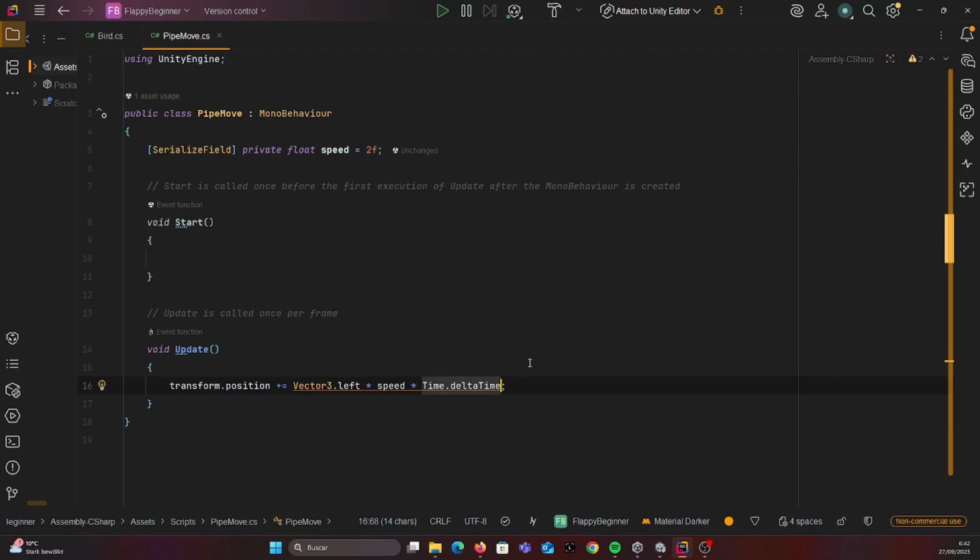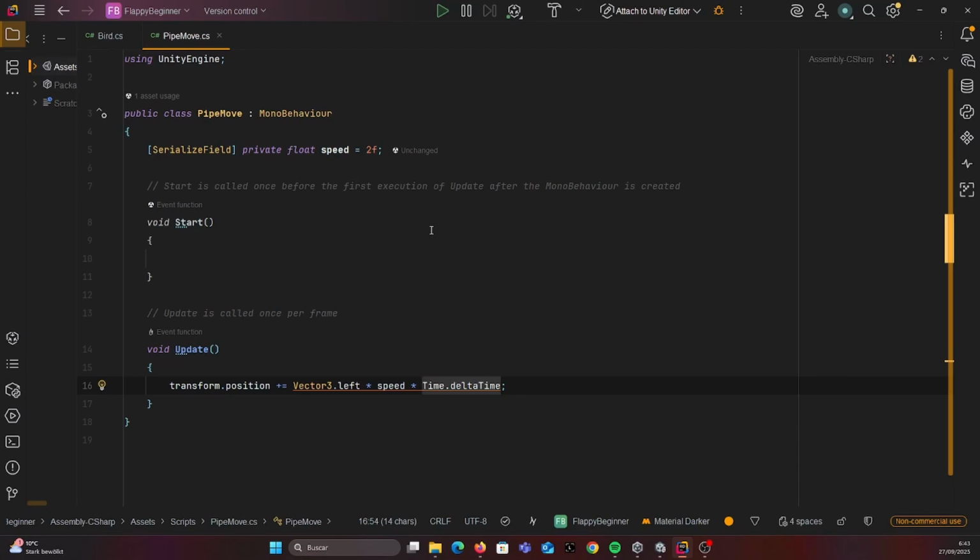And now Time.deltaTime. This is a bit more complex. This is basically a way to tell Unity, okay, move the pipe at the same speed regardless of the number of frames that my game is running at. This is very useful because imagine I have a supercomputer and it runs the game at, I don't know, 400 frames per second, and you have a normal computer that runs the game at 200 frames per second.